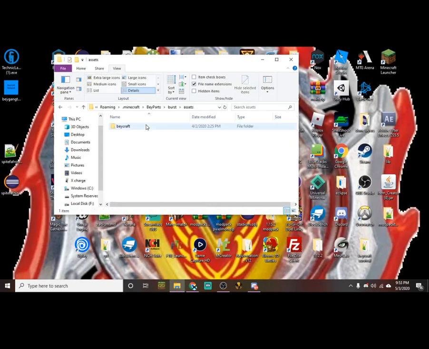Next, go to Assets, Beycraft, Models. So if you're doing this the way I'm doing it, you're going to have to create all of this. But if you're using the part creator, it'll work from there. And if you're wanting to do it the way I'm doing for a disc frame, I'll show you how to do that in a separate video, because that's its own thing.